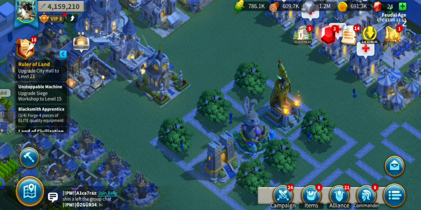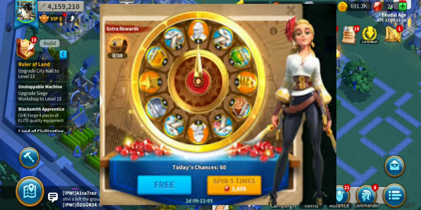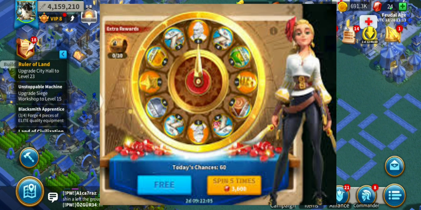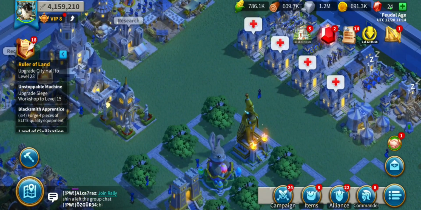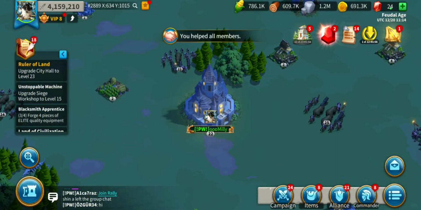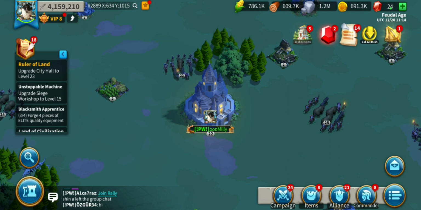And if you don't know how you get these, you get them from the Wheel of Fortune, which I will show a picture of on screen. The Wheel of Fortune is just an event that comes in KVK1 before you enter KVK1. I can't remember the exact days, but if I do remember them, I will post them on screen, because you guys should know exactly when they are opening.